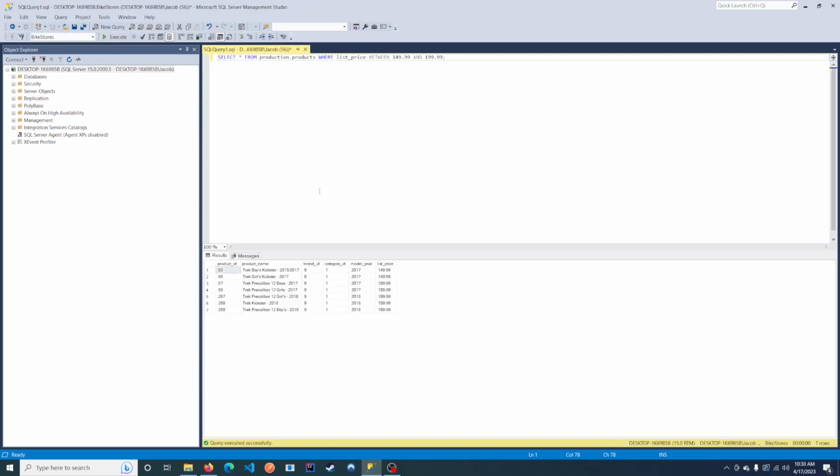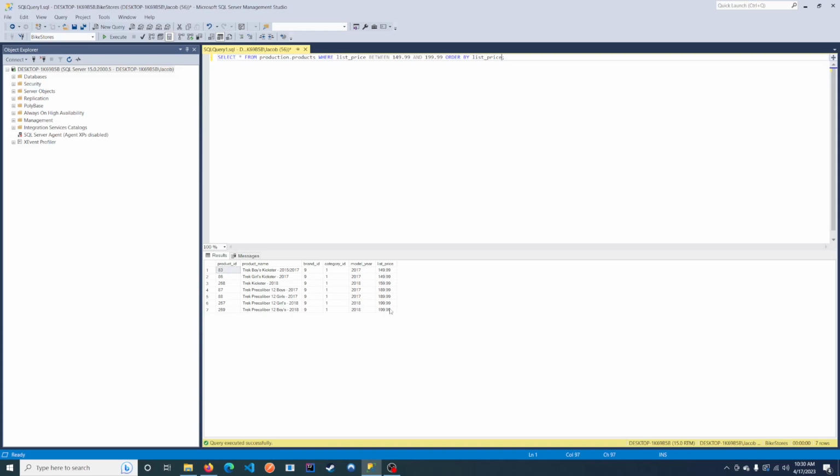So if I run this, I'm also going to order by list price. So now you can see that everything we have here is between 149.99 and 199.99.